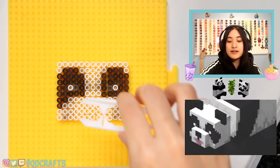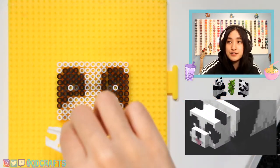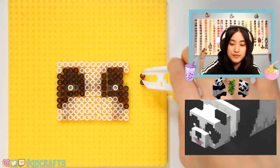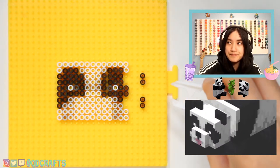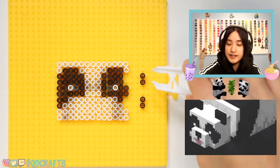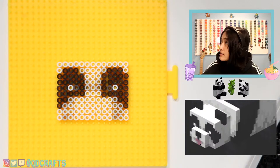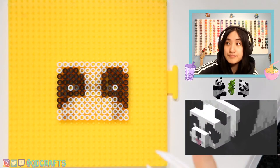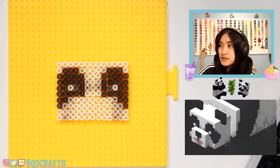I like to make a rectangle piece first, like a full rectangle, before I start removing beads like this to make the jagged edges. But I'm running out of space, so let me just see how I can get another pegboard. Or actually, will this fit? Let's count how big this piece is.